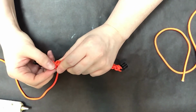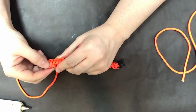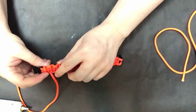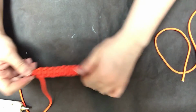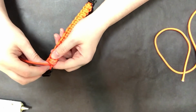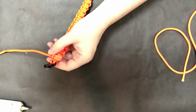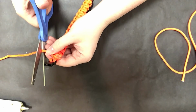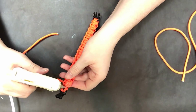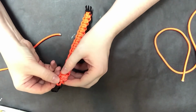Okay, so let's pull the extra off so it looks nice and neat, and that side is complete. It's not going anywhere. We're good. Okay, so now we are going to try to glue that here, just to make it nice and even. So I'm going to cut it off right here. And then I'm going to put a little bit of glue right there and tuck that in.